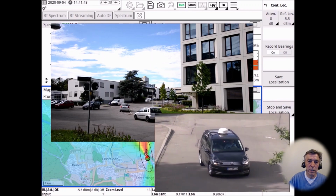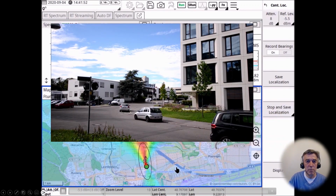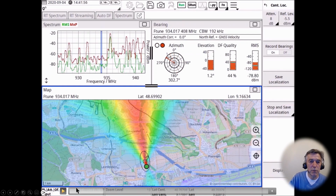So here at the moment, what the analyzer is telling you, sorry, I pause the replay of the video a little bit. What the analyzer is telling you is a red, I always call it the red triangle. And this is telling you, the analyzer, I believe, no, I know there is a signal somewhere in the north. I don't know where it is located, but please drive northwards.